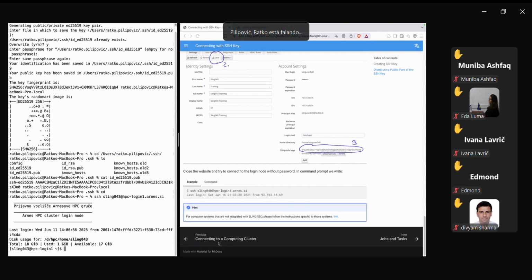And this is where my part finishes, and this is the end of this workshop. I will return the baton to Davor in order to conclude this workshop.